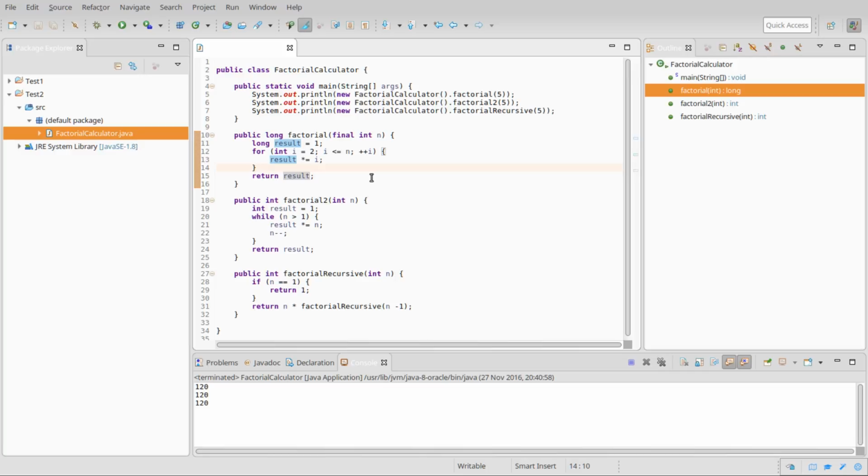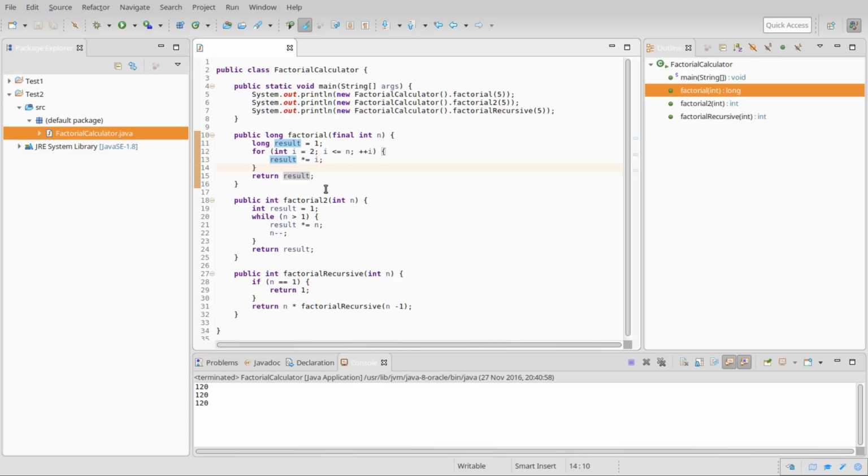Another question could be, well, what about the corner cases? If n would be smaller than 1, that's essentially not defined. Factorial isn't defined for that. When you think about the naive definition of the factorial, anything below 0 wouldn't produce a value, an actual result.